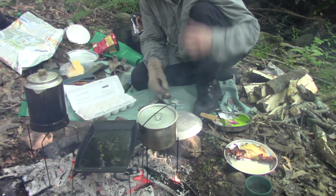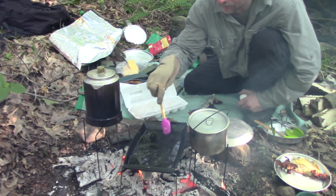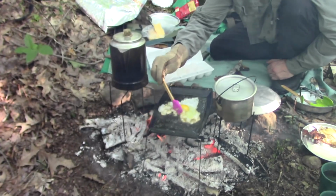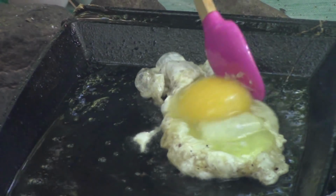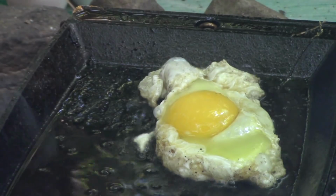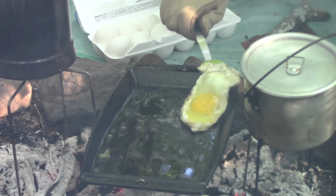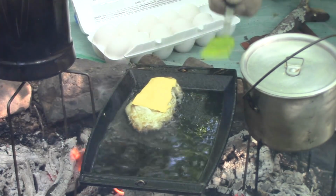All right, now I'm gonna cook me one egg, and then we'll be ready to eat. And then I'll finish cooking the rest of the eggs. Oh, I forgot the salt and pepper. Oh man, mine got away from me. Oh, look at that bubbling under the yolk. Oh, you're gonna lose your yolk. Oh, there it goes. Okay. Bacon fried eggs.